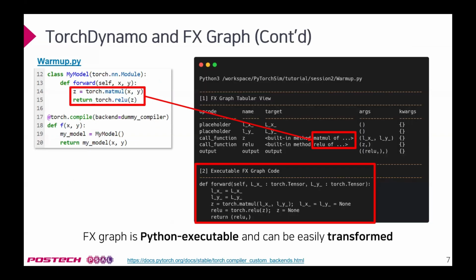One important property of the FX graph is that it's Python executable and easy to transform. So you can write your own passes to modify or optimize the graph. For more detail, PyTorch's documentation on custom backends is a great reference, and the link is shown below.